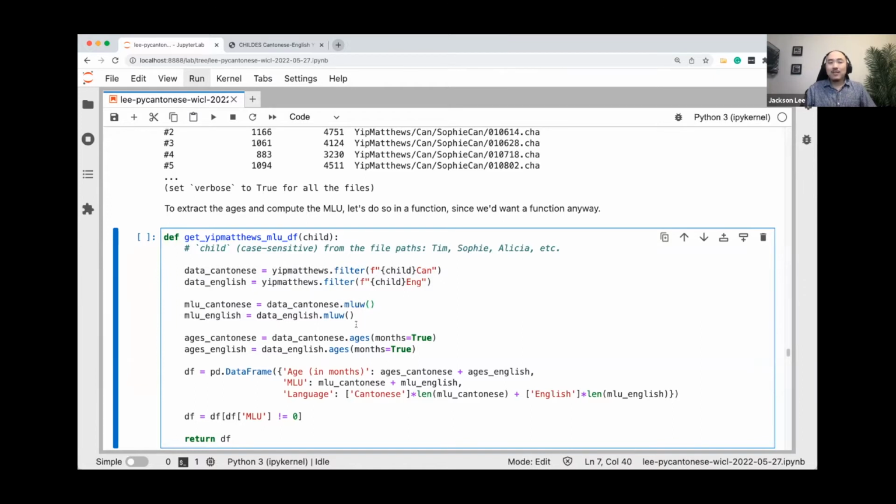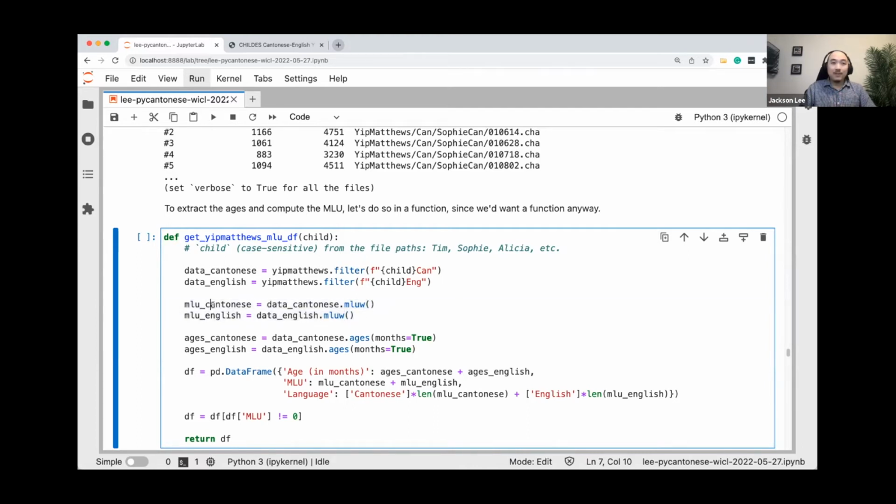MLUW means MLU by word, because there are two flavors of MLU. There's one by word. There's also one by morpheme. If you read the monograph, the book, they have a whole paragraph at least, or if not a section, talking about, for example, justifying the use of MLU for both English and Chinese, talking about things like the morphology and why it's justifiable to do that, because child English is pretty isolating as well, so it's okay to compare the two languages using MLU and all that stuff. But long story short, they use MLU by word, and that's what I'm going to do here as well.